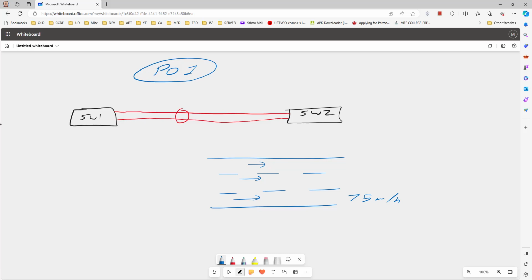I can have 2 flows at the same time because I have 2 links here. I cannot use both links for one flow. And whenever I have a flow, and what is a flow, by the way, you know that source and destination IP address, source and destination MAC address, and the protocol, whatever protocol number or port number it is, I just call it protocol. These are going to determine a flow.